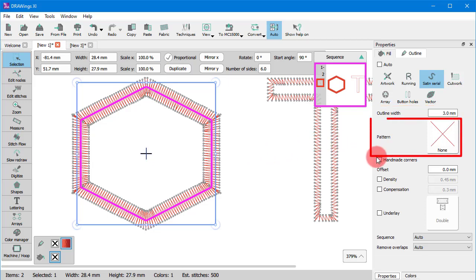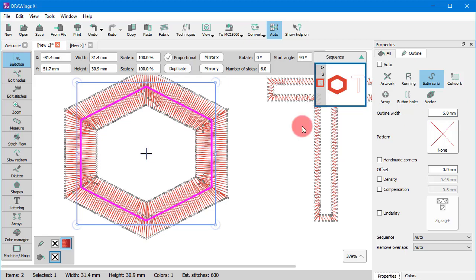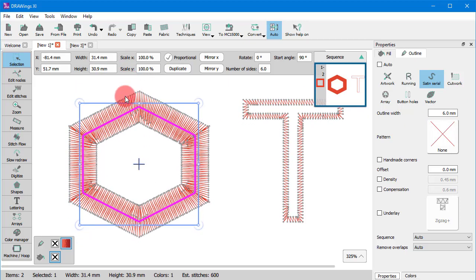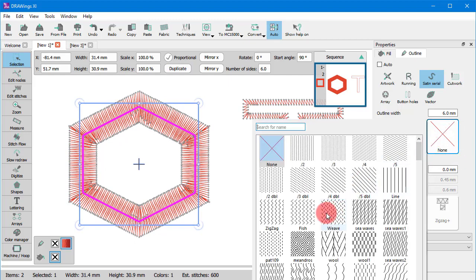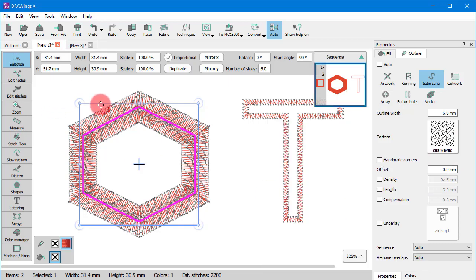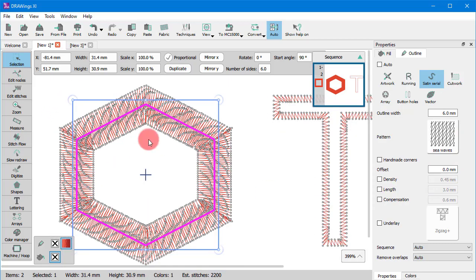Patterns are really not necessary for Satin serial unless you have a really wide satin bar. By applying a pattern, you can create extra wide satin bars with a decorative pattern. This is not the usual satin bar.